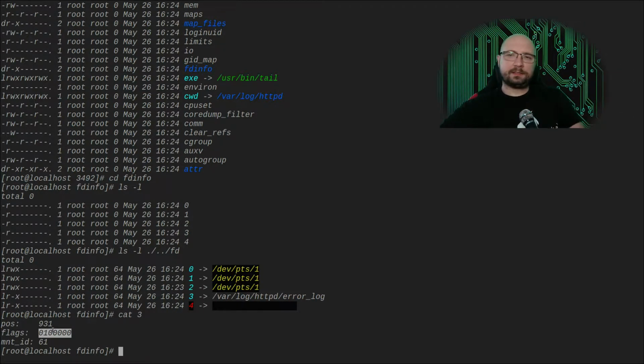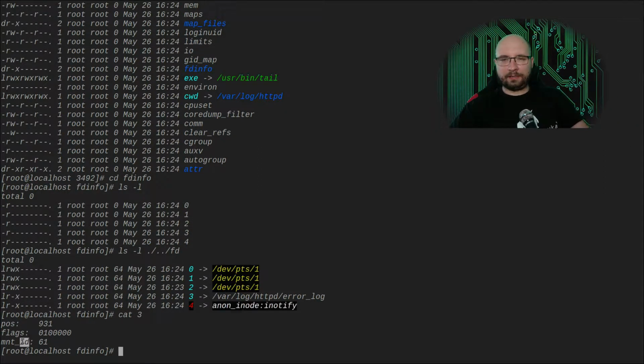Flags. These are flags which were used to open the file. We will talk about them in a few moments. And mount ID, which tells us on which device this file is placed.